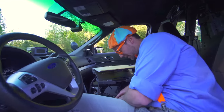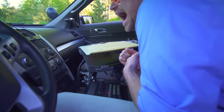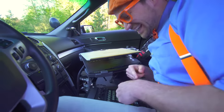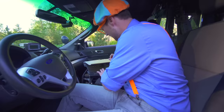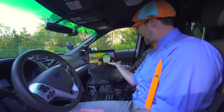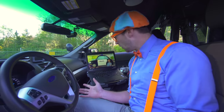This right here, this button? Listen. Yeah, that's the siren! Ooh, and the computer. Yeah! Woohoo! That is so cool!